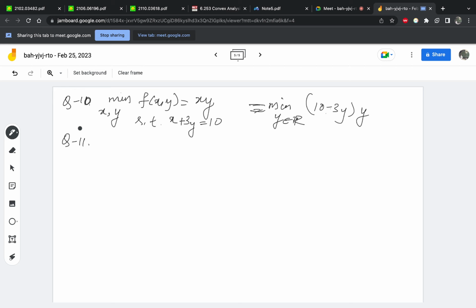Okay, 11 is not really a question, it's more like a comment. So just for the sake of completeness, I state it. Lagrange multipliers, one way to think of it: let's take a simple case where you are minimizing f of x such that h of x equals 0, and one of the constraint qualifications, which is what it's formally called, was that the gradient of f at the optimal point is a linear combination of the gradients of the constraint.